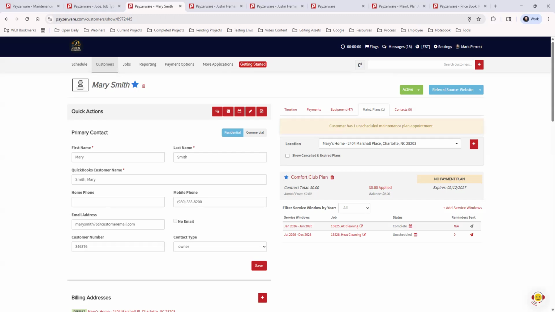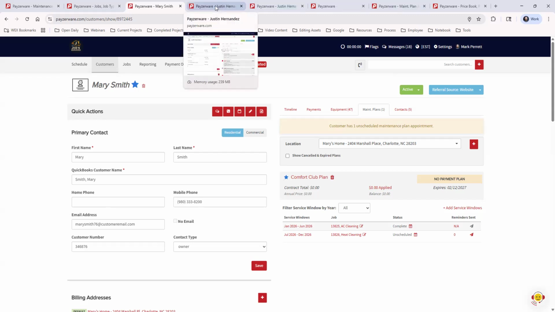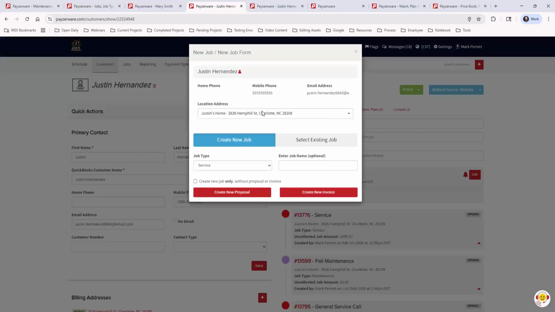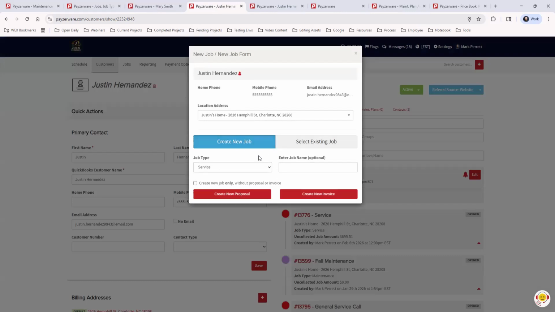And so to add a maintenance plan to an invoice, let's go to our customer, Justin Hernandez, and let's create a job with an invoice, and then we'll add our maintenance plan to the invoice. To do this, from the customer page, create new job form. Let me say this.